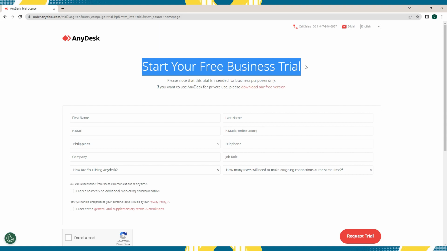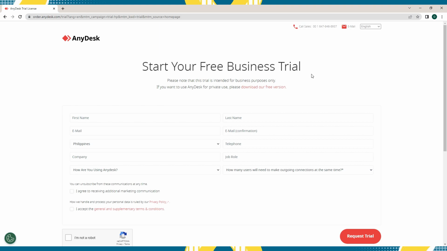So a business trial refers to a trial period specifically designed for businesses or organizations. So it allows businesses to evaluate the premium features and functionalities of a software or service before making a purchase decision for their organization.